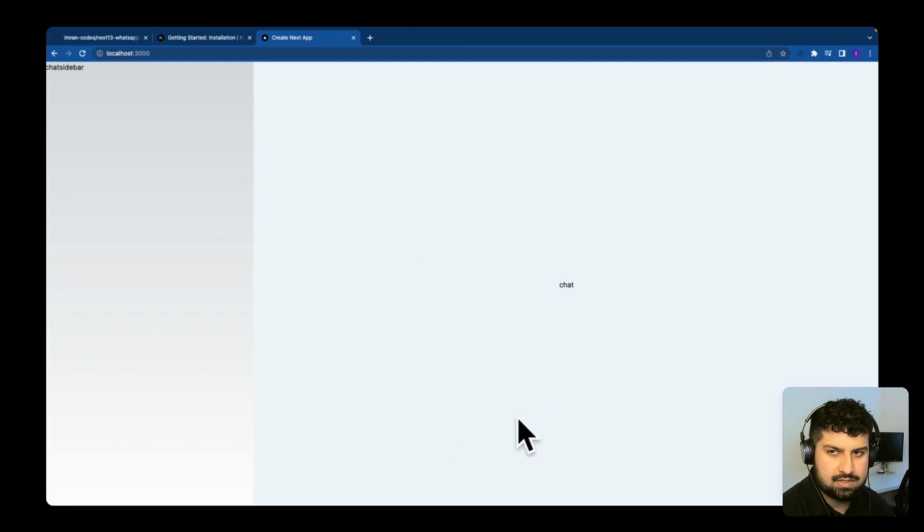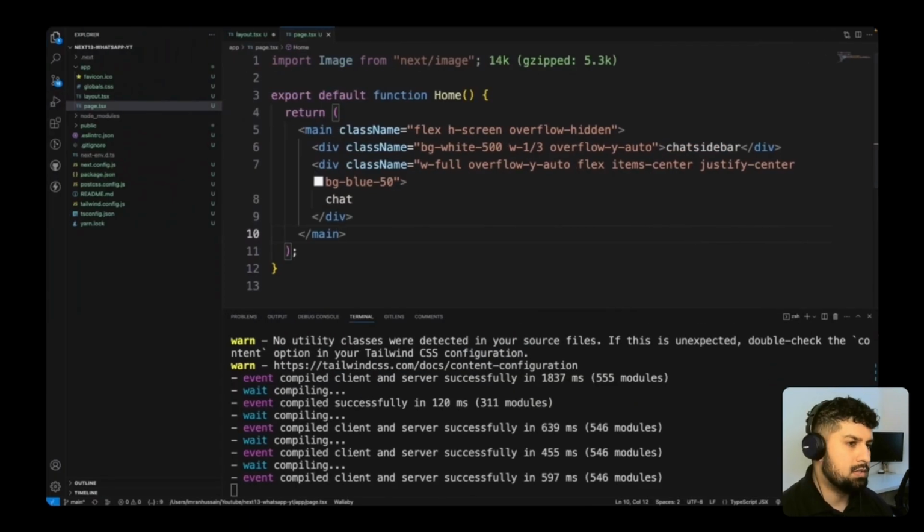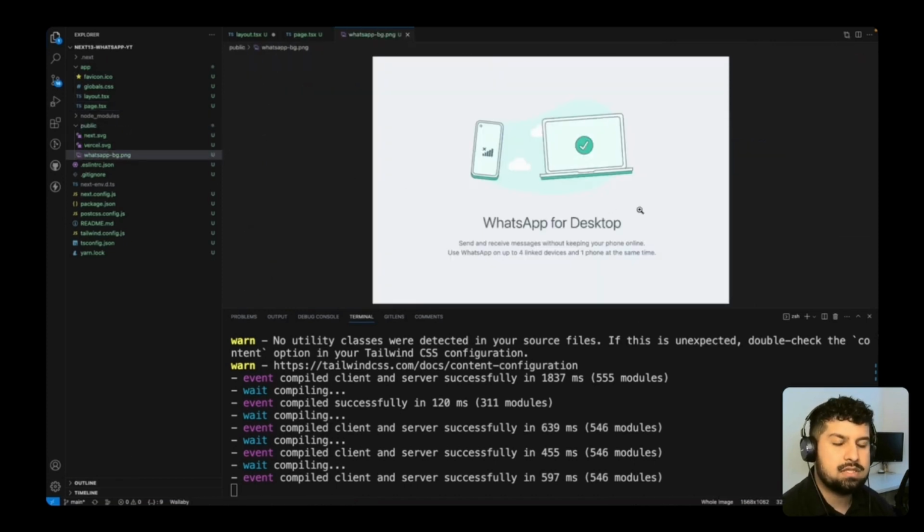You can see the difference between the two. Now we have this column, which is the sidebar, and then this is the main chat screen here. So what I now want to do is bring in the image that we will be rendering. So let me just bring that in, which is essentially the WhatsApp background. So if I put that in public just there, this is going to be rendered onto the home screen when we are on the home page, but when we get into a chat page, then this will disappear and then we will have the individual chat being rendered.